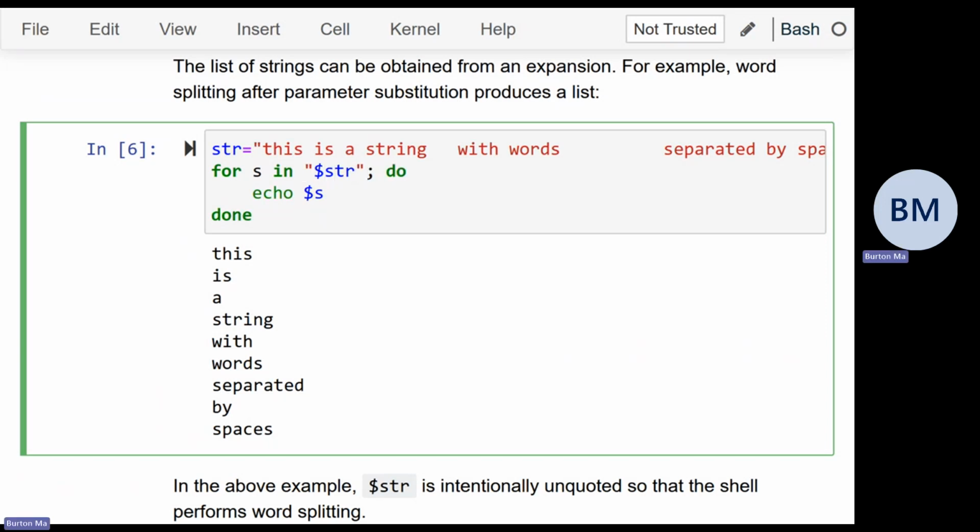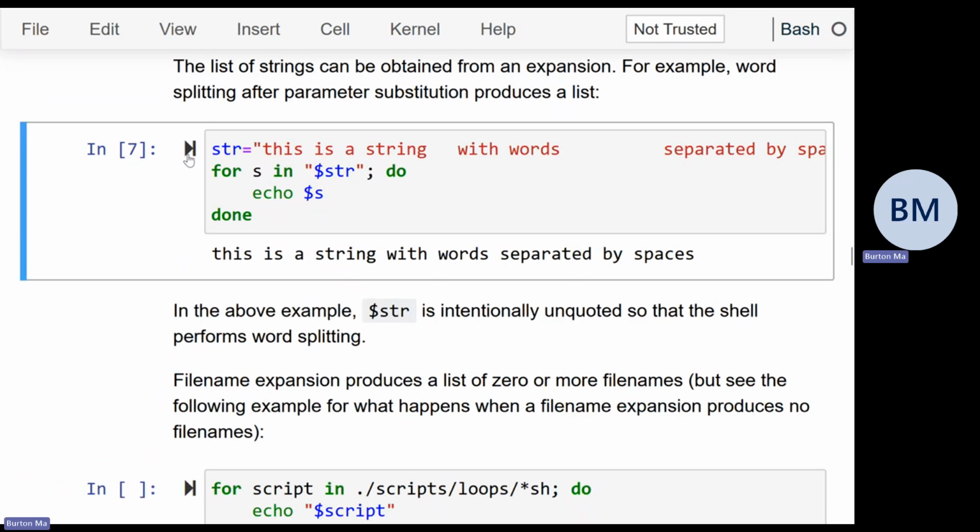So if you were to write the loop like that, you just get the string. So now you've got a list made up of one string, which is str, and you get that printed out like that. Now you might say, well, hey, look, those spaces all disappeared from the string that you just printed out. But you just told me that use of that variable expansion there prevents word splitting because you double quoted it. The answer is yes, that was double quoted, but when I printed the string, I didn't double quote the string when I printed it.